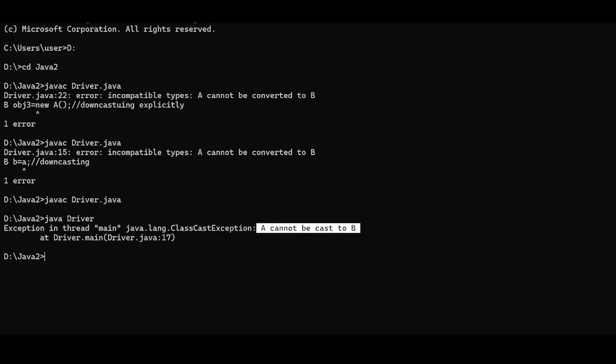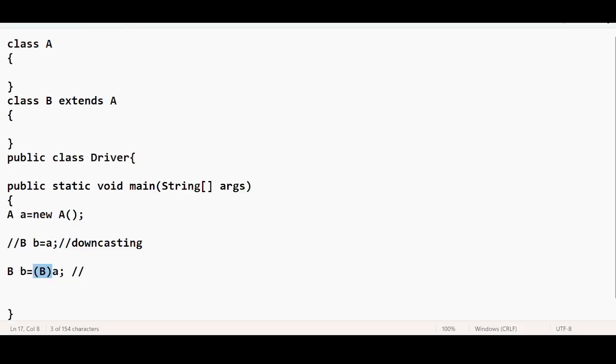We are just trying to do a kind of conversion. You have the A, and you are converting that A to the B type. You are forcefully casting it down. This parent type is being cast down to the child type. So that you don't get any confusion, let me take it to the plain screen.